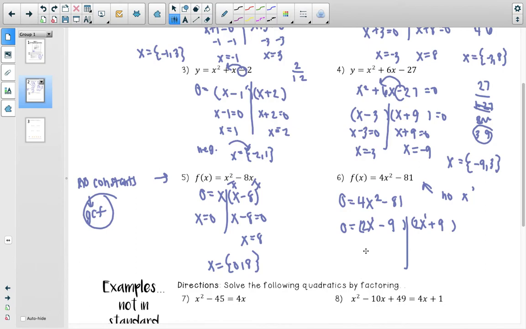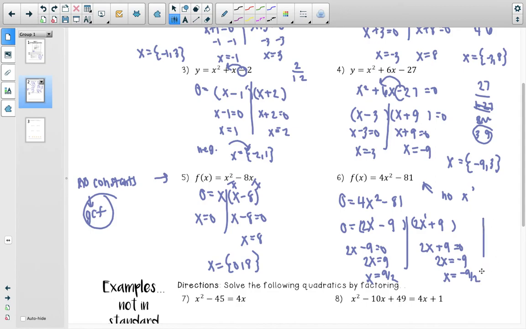The only type of factoring you could do is greatest common factor, but it's really not a big deal in the situation. So 2x minus 9 equals 0. It doesn't matter if I put the 0 on the left or right side. And I'm going to do the same thing. I'm going to subtract the 9, or add the 9, sorry. It's subtracting, so add the 9. I'm running out of room, so I'm not going to write it. And then you're going to divide by the 2, which gives you 9 over 2. Here you're going to subtract the 9 over, which gives you 2x equals negative 9. And if you divide this 2 over, because it's multiplied to x, you get negative 9 halves.